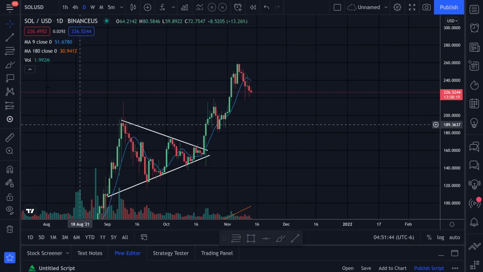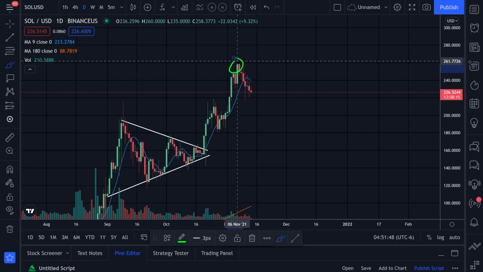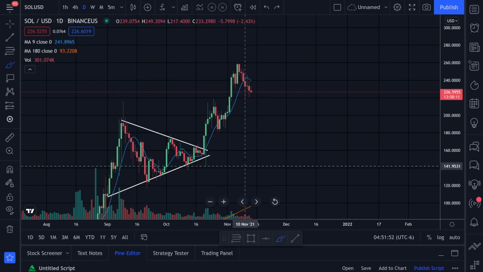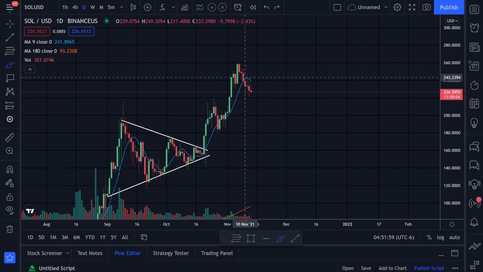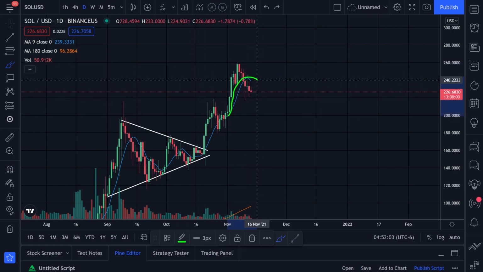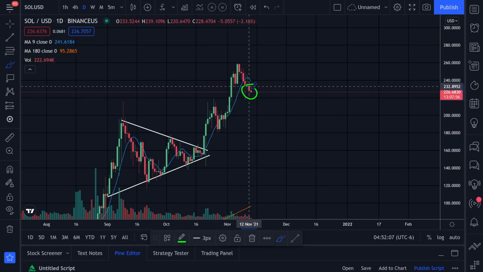Let's take a look at the chart action for Solana. Alright, so in my last video, I was talking about how I took profits up here because we had really low volume and we were pretty much at all-time highs. And it looks like we got a little correction going to the downside, or a little bit of momentum going to the downside. We're on the daily time frame right now, and you can see this 9 moving average right here, and we broke below the 9 moving average.